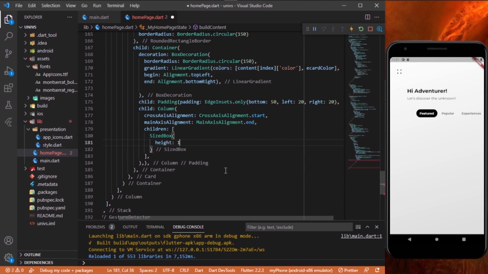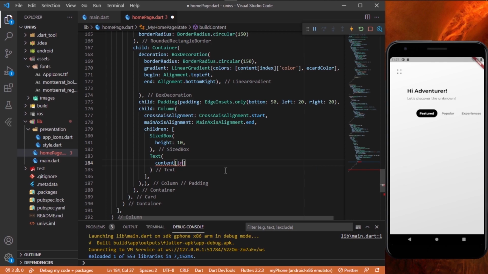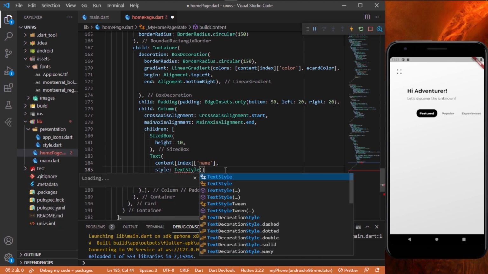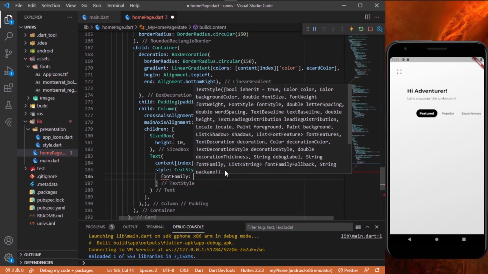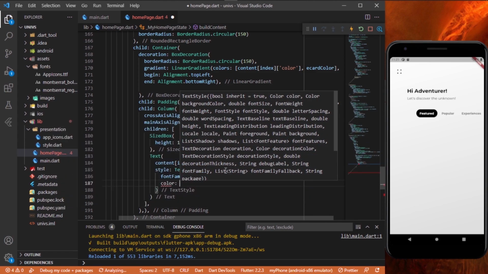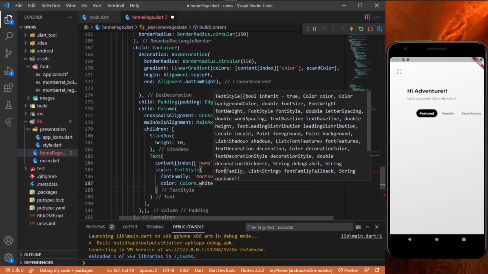For the children, we will make a sized box. We'll give it a height of 10 to make some space. And the first text will be the content header. Let's give it style. Montserrat. Give it a color of white.